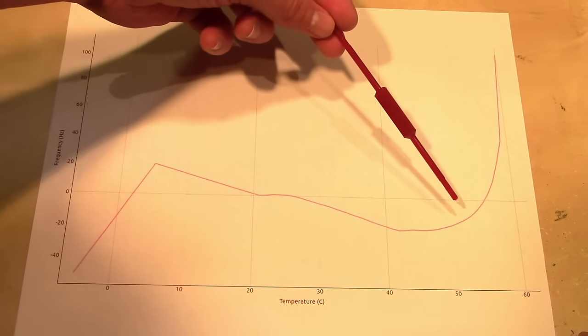So, with that temperature compensation capacitor in there, I stuck it in the oven and ran it from 20 degrees Celsius up through 60 degrees Celsius, and you can see that until we hit that turnover point here, right around 55 degrees, we actually had very little frequency deviation. In fact, the maximum was at about negative 21 hertz. That's less than one part per million at 28.8 megahertz, which is really, really good. Now, obviously, once we hit that turnover point, the capacitor just exacerbated that upwards curve, and it just shot up through the roof, but we fully expected that.